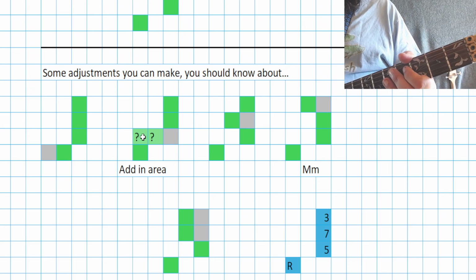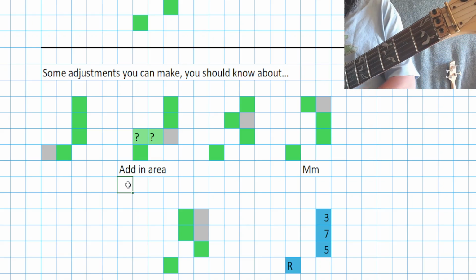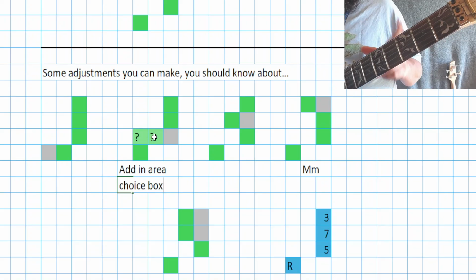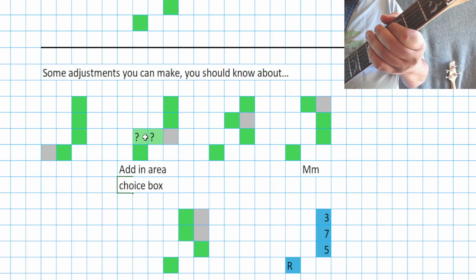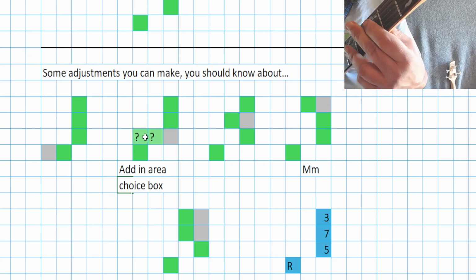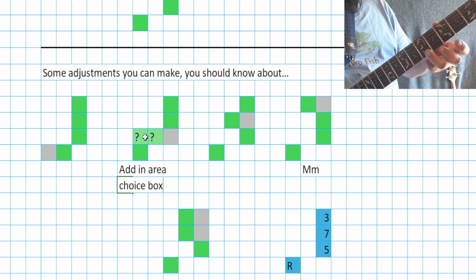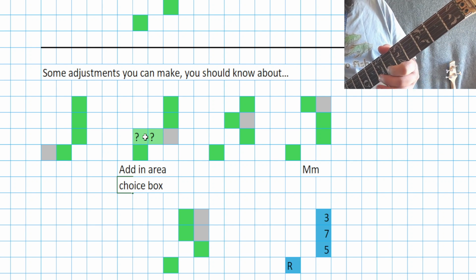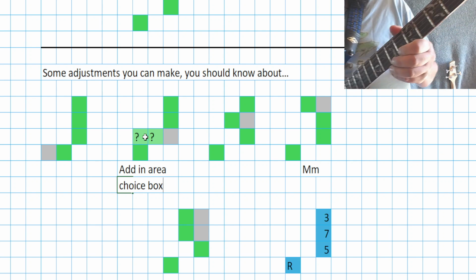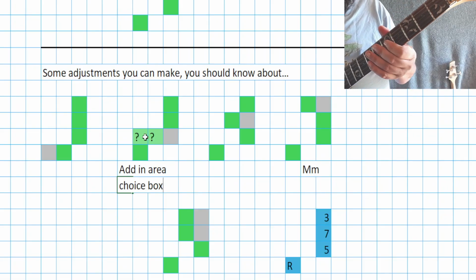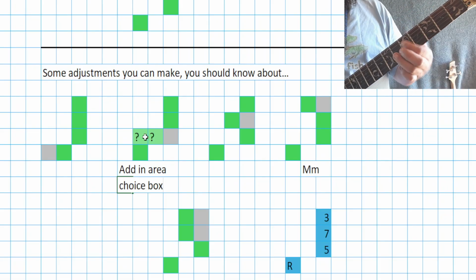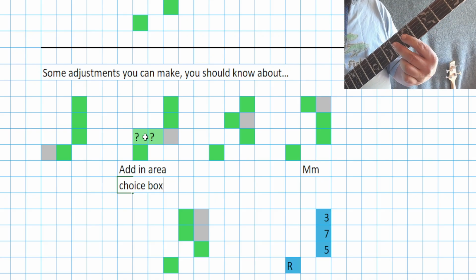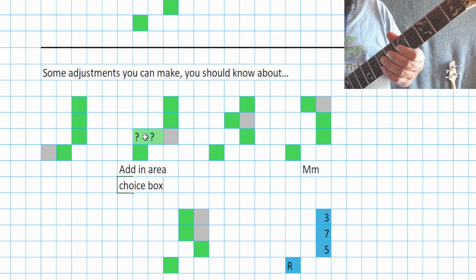Anyways, this is the add-in area. We're also going to call this the choice box. You'll see that coming up later in the lesson. So just remember that whatever's right here, sometimes we want to know, you're going to see why. Down here at the bottom, at this note, you're going to want to know the next 2 notes. That's going to be important in this lesson. Now, those notes are always under this root note that you've chosen. So if I'm here on the 5th fret, it's going to be on the G string on the 5th fret. Whatever those notes are going to be the notes I want to know about.